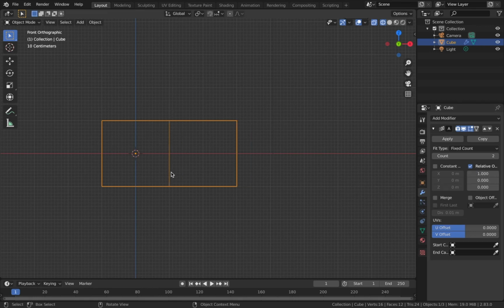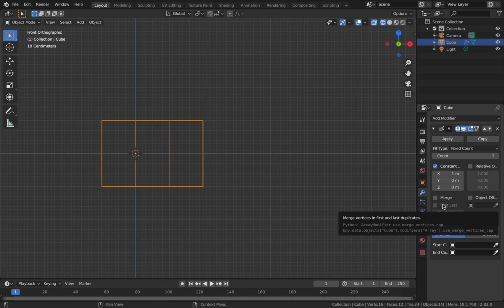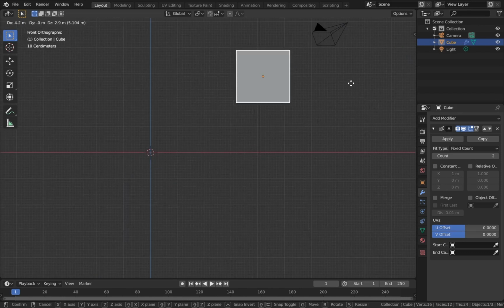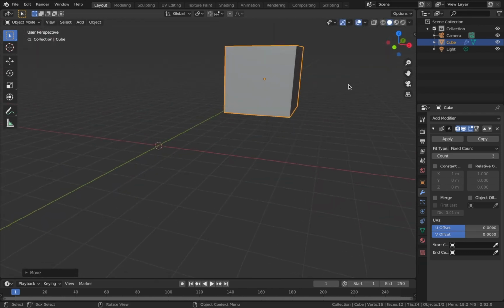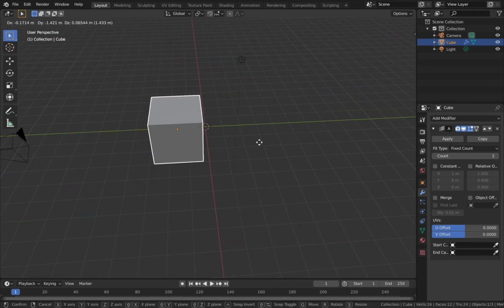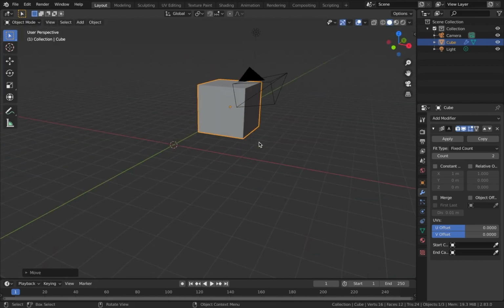So an offset of 1 would mean that it's flush with the original object, and with constant, however, you'll see that giving it a value of 1 on the x would just bring one edge of the object to the origin of the original object. So to better explain this, I'll just go back into solid view and bring this object right here. So right now it's not properly aligned with any axis.